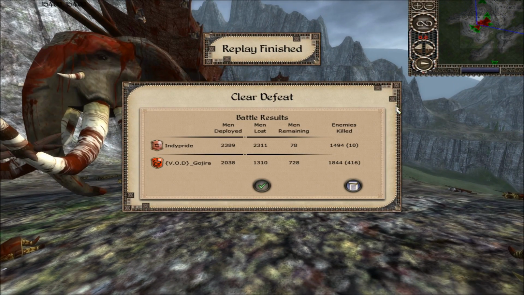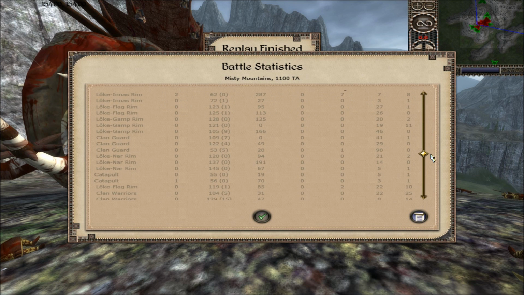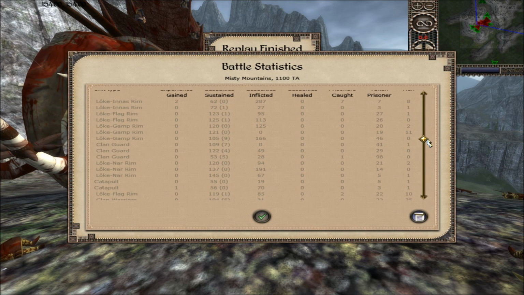So looking at kills here, I got 1,500 kills. Gojira got about 2,200, and about 400 of those were my units routing after the Mumakil sent them running. I don't blame any of them for running screaming like little girls. My general actually did quite well, almost 300 kills there. The Innisrim, the Dragon's Will, did really well. Some of my pikemen and some of my axemen did quite well in melee. My clan warriors didn't really do a whole lot, and one of my archers got almost 200 kills. So some of my units did really well, but honestly, I just had no answer for the Mumakil.